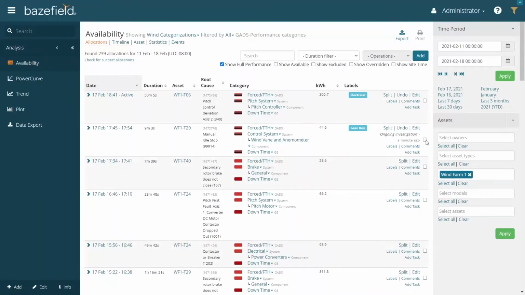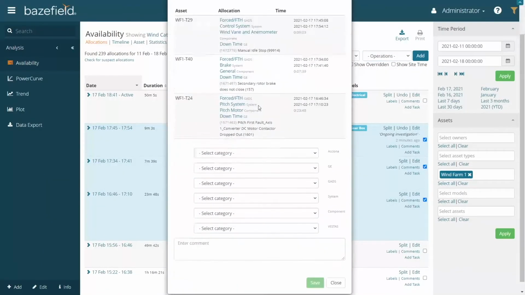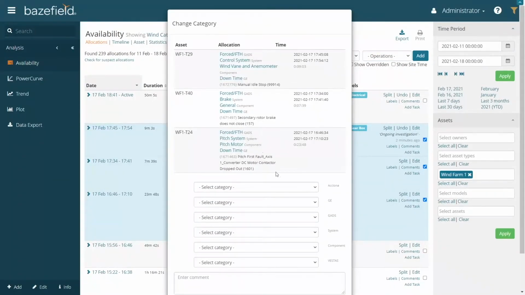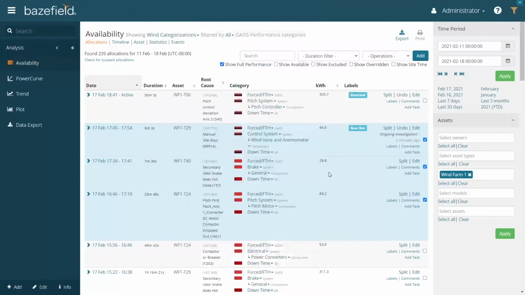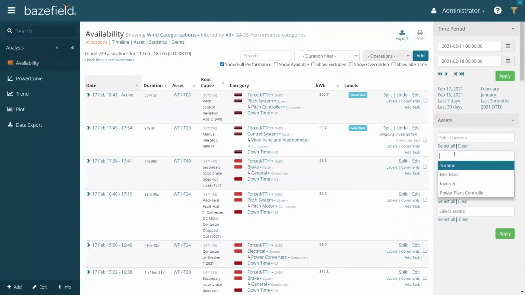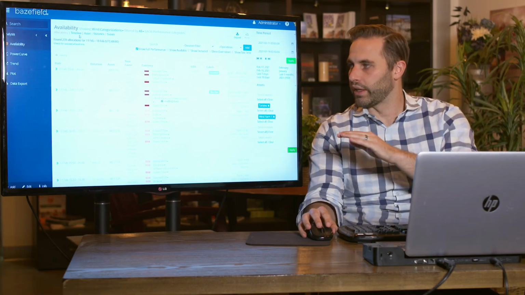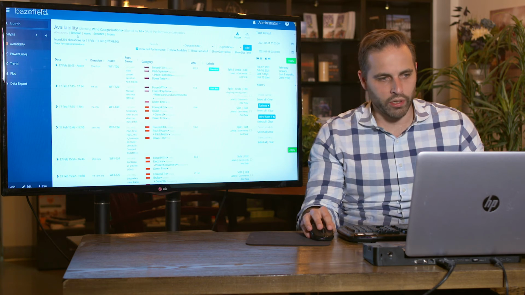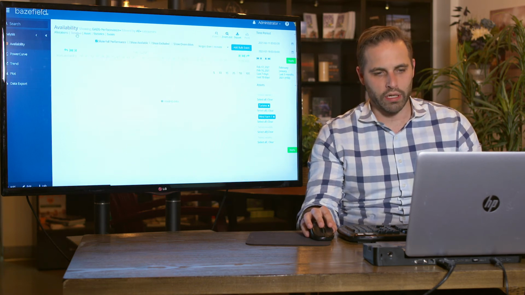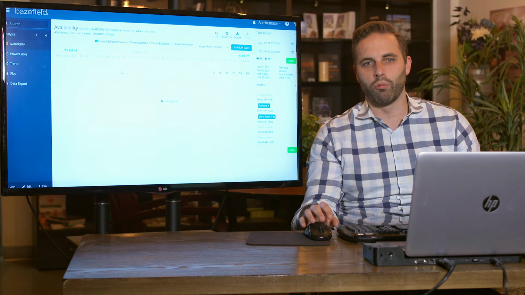Now this is all grand, and you can do all this in bulk too. You can do bulk operations. Let's say you want to change the category sets of all three of these to be the same. You can do that as a one-off. But you might want to do this in a more visual fashion, right? This can be a little bit overwhelming. So I'm going to choose just this site, and I'm going to choose the last week. Instead of looking at things from a line item perspective, I want to get a nice visual Gantt chart of all my allocations in one clean view.